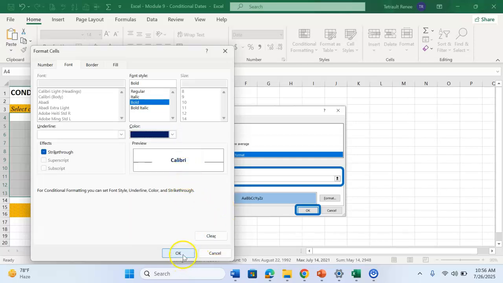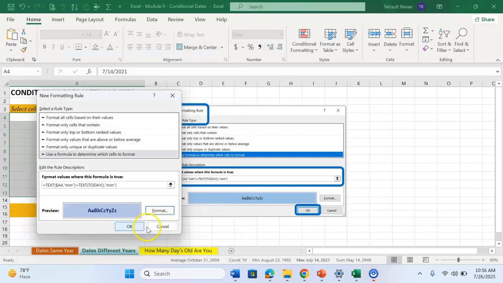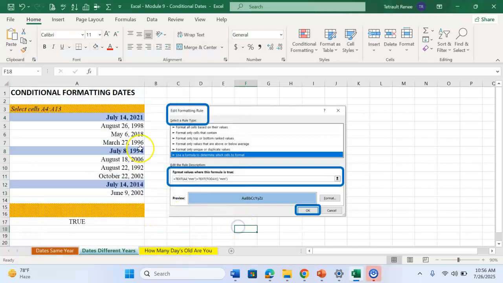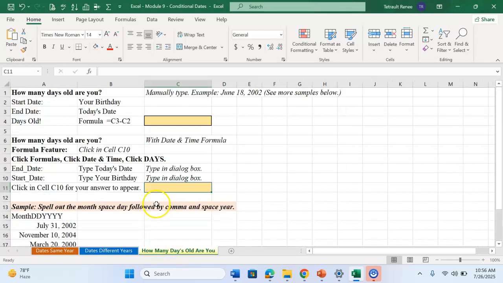And there's your sample. So I'm going to click OK and OK. And anything that appears in July is now in bold and blue. So that's the difference if you're using a formula to find the current month, but it doesn't matter what year.